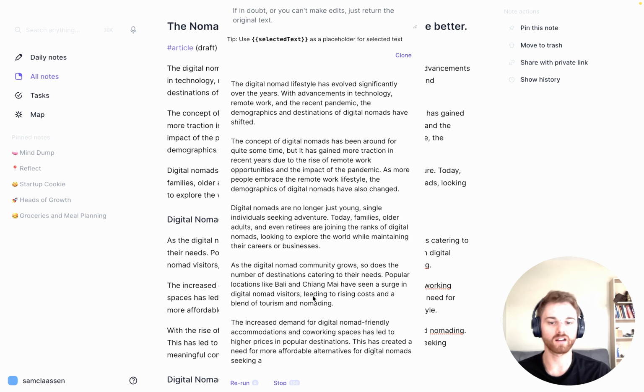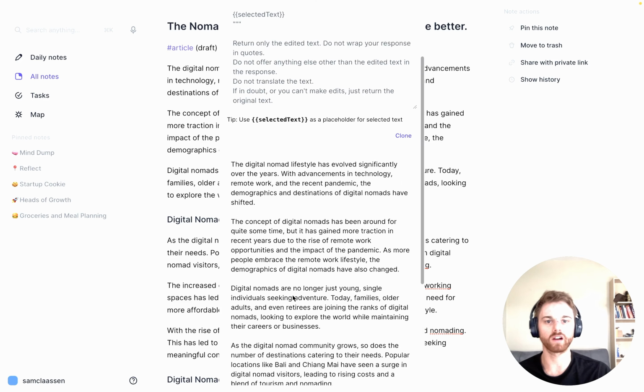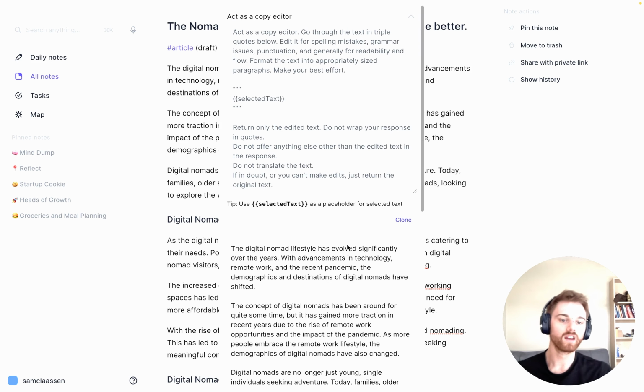It'll take a while depending on how big your blog post is. So if it's only a paragraph, this will just take a few seconds. And it looked like it's almost done with my article here. But again, same writing, pretty much the exact same article, just improving the punctuation, any spelling, grammar, all that stuff. So you could stop right here, but I'm going to show you how to go several layers deeper in creating your own custom copy editor.